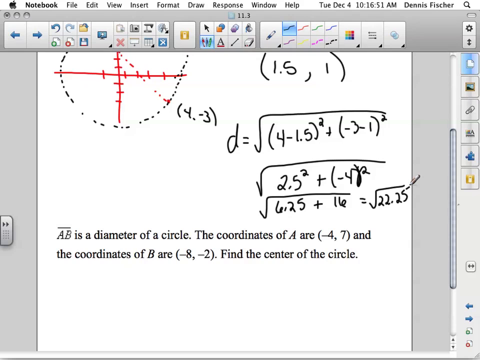Now, there could be a lot of different answers to this. It could be (5, 12), it could be (-5, 12), it could be (12, 5), (-12, 5), you know what I mean? It could be any of those answers, so there are a lot of different answers that work.